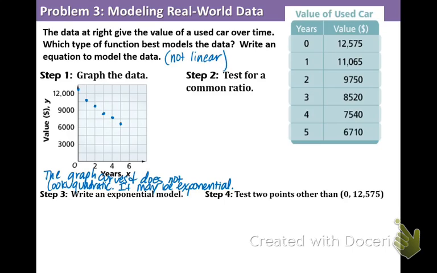The way that you figure out if there is a common ratio is you take the second number and divide it by the first. We'll do that. 11,065 divided by 12,575. I'm getting these values right in the table from the first two rows. That is approximately 0.88. Let's do a few more runs and see if we get a similar number. 9,750 divided by 11,065. That is approximately 0.88. Let's do at least one more. 8,520 divided by 9,750. That is approximately 0.87. So would you agree that this is basically the same number? The value of the car is roughly 0.88 times its value of the previous year.